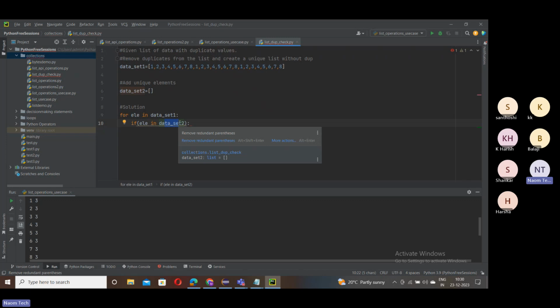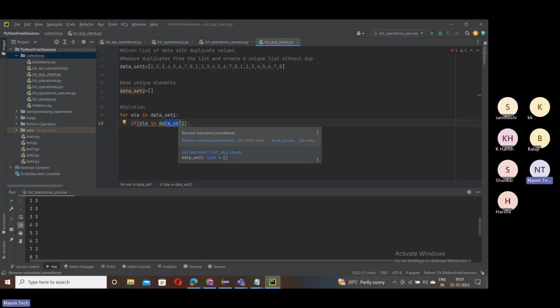In means what you ask, like, when you go home, you ask your mother, mom, is father in house? What is the meaning of that? If that particular element is there in the list, house is the list, father is the element, and you are just checking with your mother, who is the interpreter. It's small general grammar. This is asking her, is father in house? Means if element in data set 2, is it there or not? Suppose your father is already there in house, your mother's response is, yes, he's there. Suppose father is not there, then he is not there.